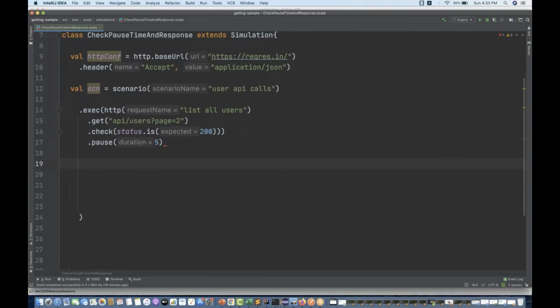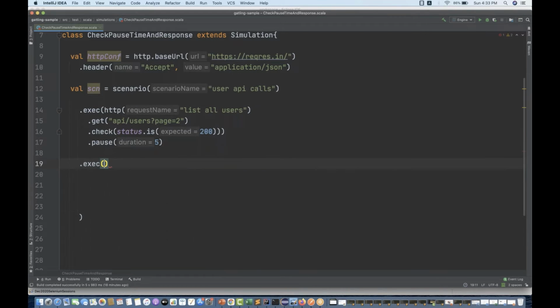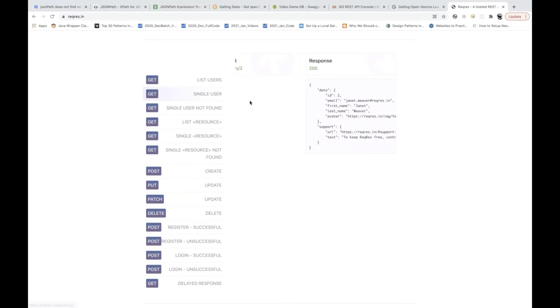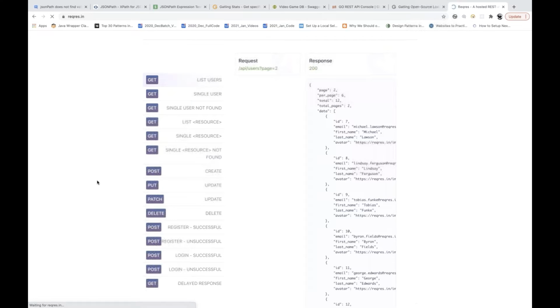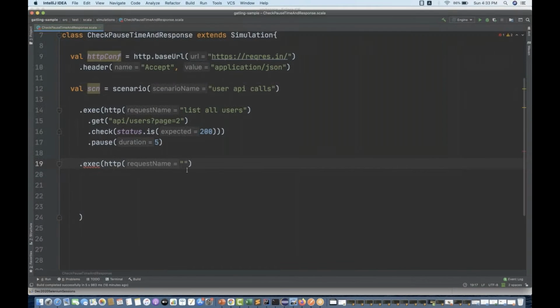After that I want to create one more request. So simply write dot exec method, HTTP, what kind of request you have. The next request is a single user request, so let me refresh it. The next request is single user API, users/2. I simply write this is my single user API, and it is again a get call.